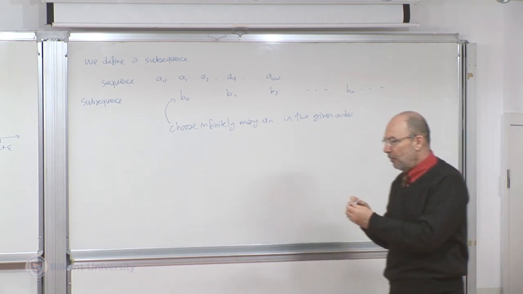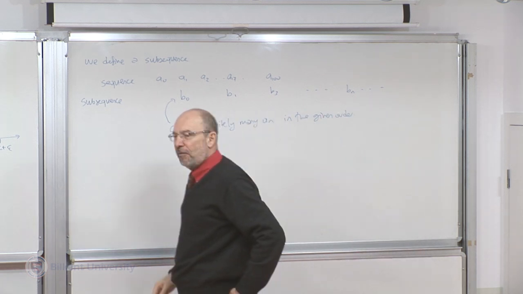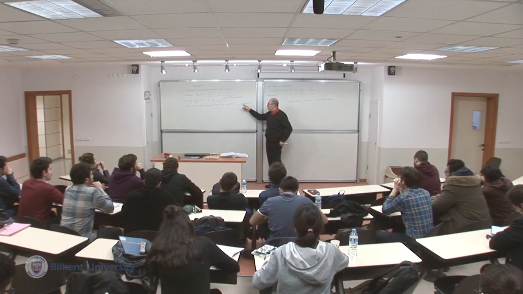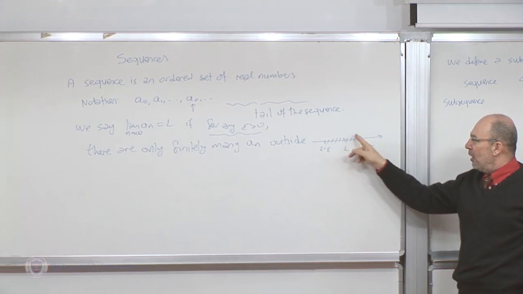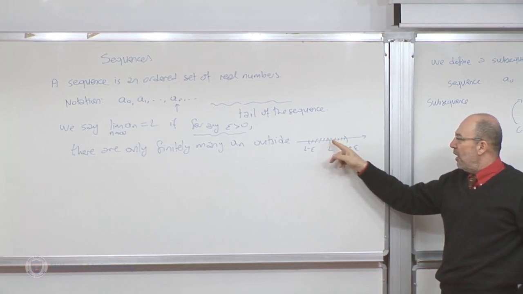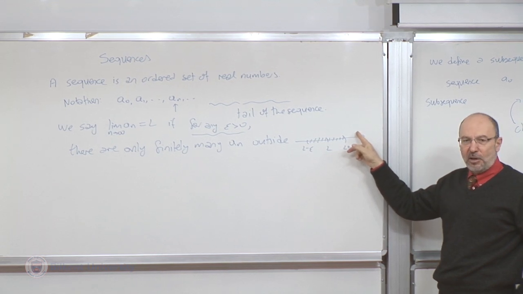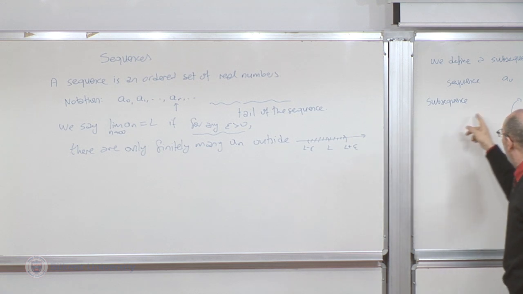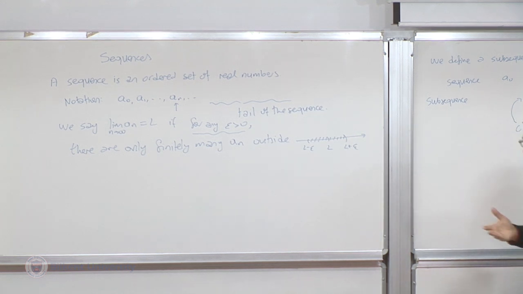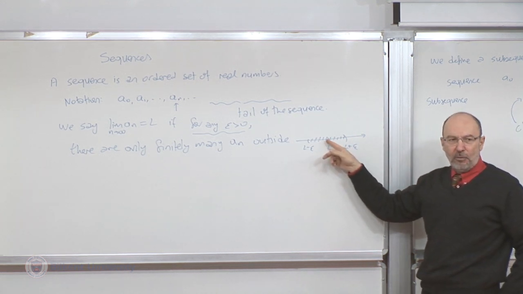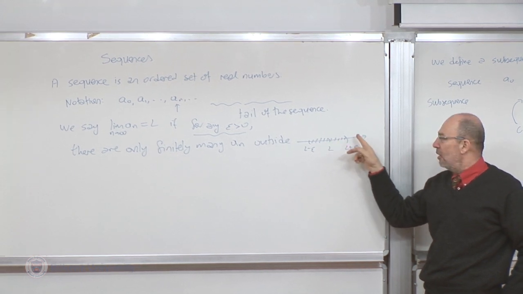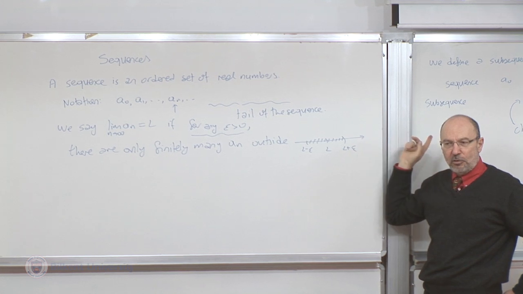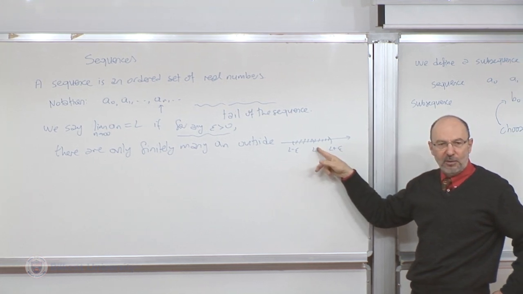Let's see what happens to a subsequence of a convergent sequence. If this is the limit, you choose an arbitrary epsilon. There are infinitely many elements here of an, and there are only finitely many outside. Say there are only 1,000 elements of an outside here. Now I choose this subsequence. Obviously now almost all elements of Bn are here, and at most 1,000 elements are outside. So this sequence Bn also converges to the same limit.